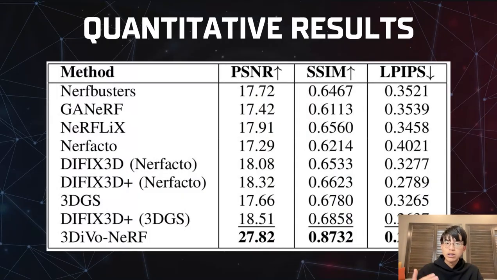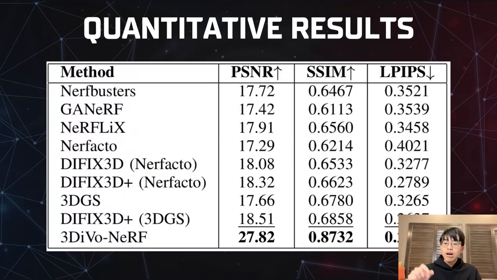So when you present quantitative results, you want to explain to your judges what they're seeing, right? They probably don't know what PSNR, SSIM, or LPIPs are. And so in this case, I would explain to them. PSNR, SSIM, and LPIPs are three metrics of image quality that we use in computer vision. PSNR, SSIM look at the pixels more, but LPIPs uses a special method to compare if a human were to look at two images, how similar would it compare it? PSNR, SSIM should be as high as possible, and LPIPs should be as low as possible.